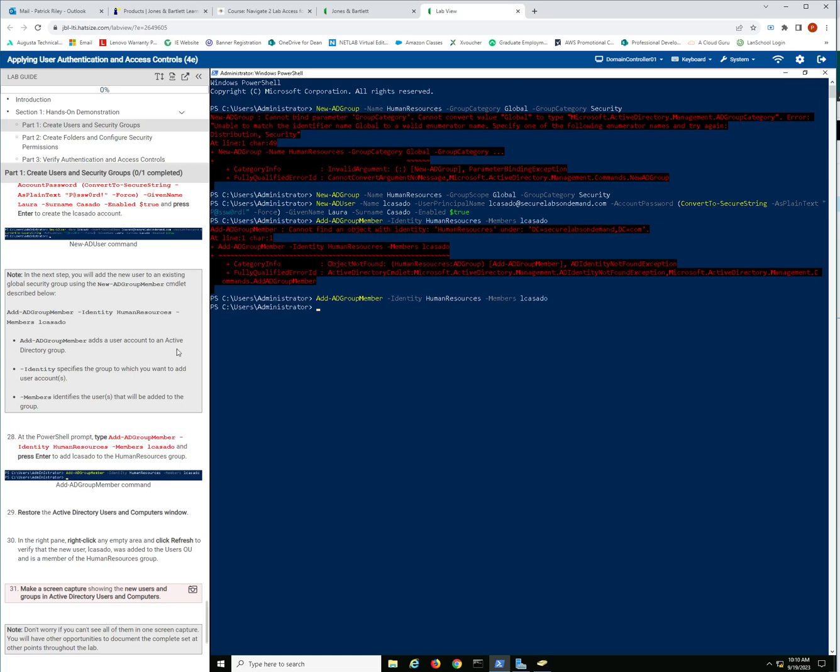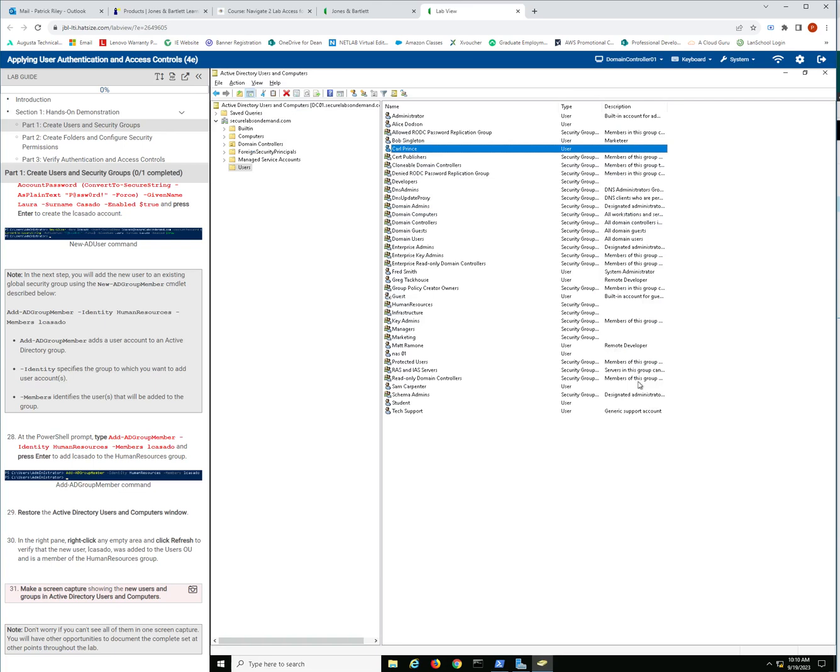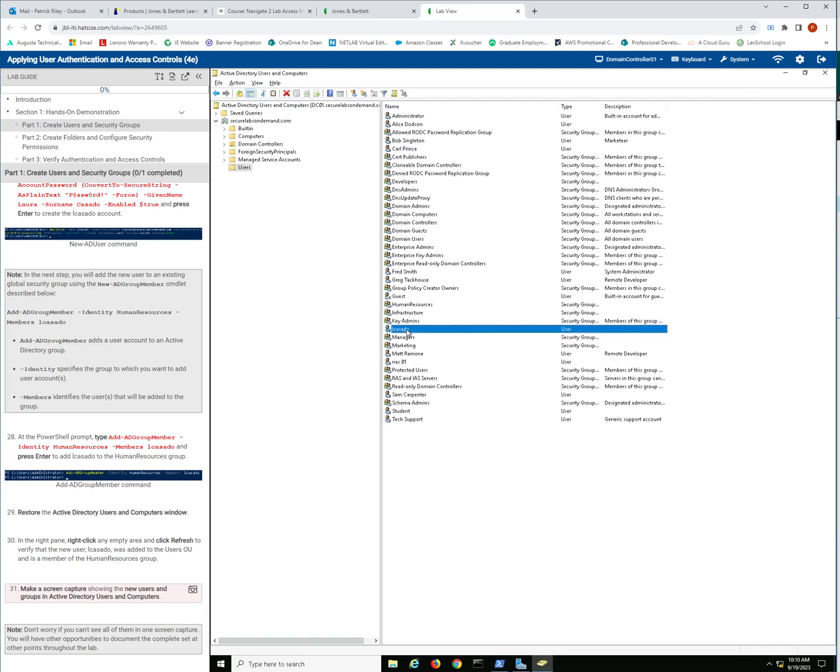Okay, restore the Active Directory domain computer console. In the right pane, right click any of the empty area and say refresh. Okay. Verify the new user, right there. Right click the user OU.